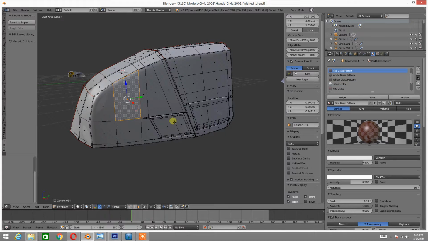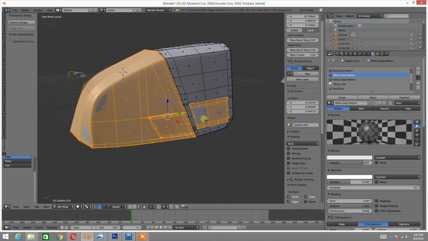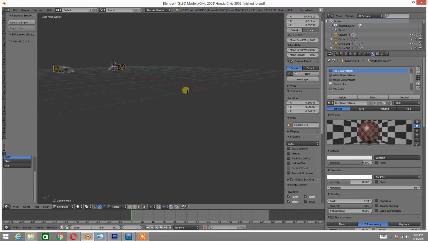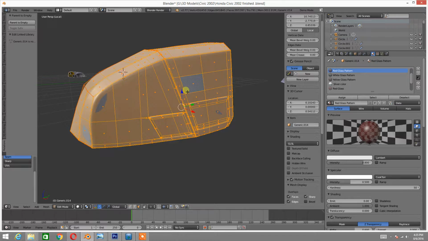Tab. And now we're going to select this right here. And we're just going to go into here. And since we have that, what we're going to basically do is go into tab.